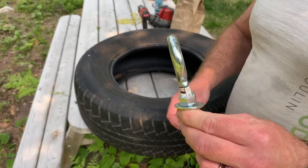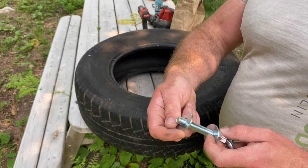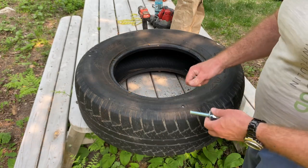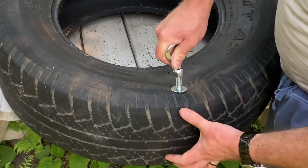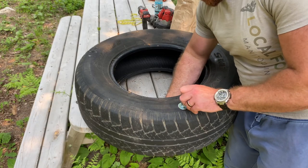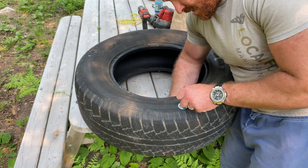Next we're going to take these six inch long half inch diameter eye bolts, with a pair of nuts and a pair of washers for each of the three eye bolts. We're going to stick them into these holes with a nut and a washer on the top side — just poke that through there. And then on each eye bolt we're going to thread a washer and a nut onto the inside. We'll tighten these up later with wrenches, but for now we'll just do it finger tight.